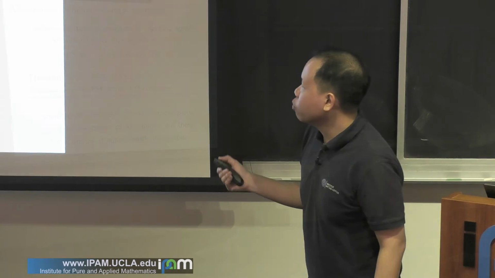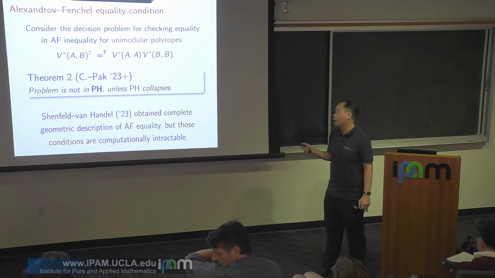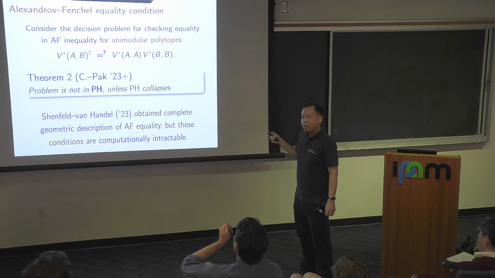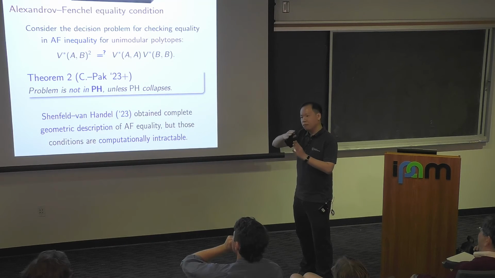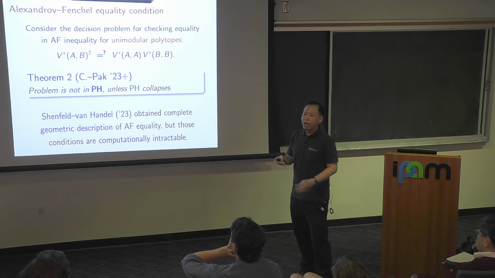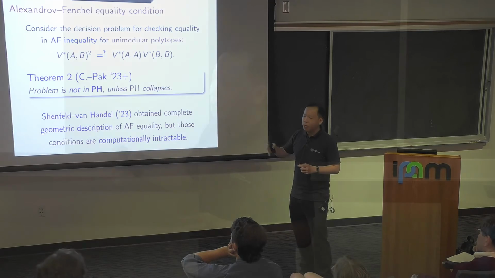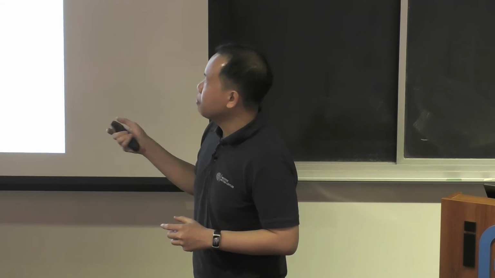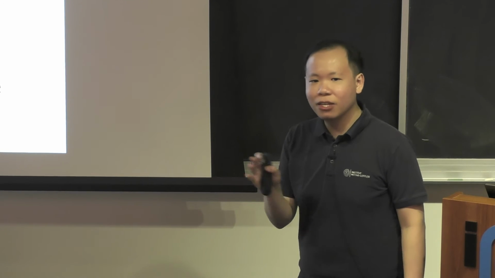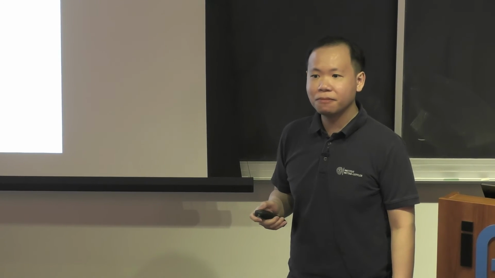The reason why we need to restrict to this class is that already for this very specific class, the unimodular polytopes where all of these height functions are nice, this problem is already hard. This problem is also hard for general polytopes, but those are just a special case. That falls immediately from this result. Any other question about the problem?